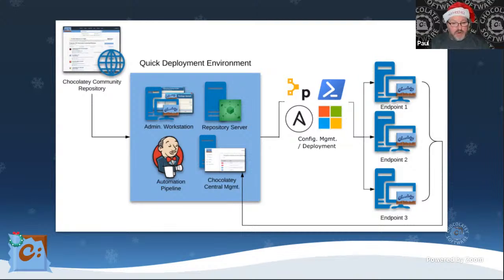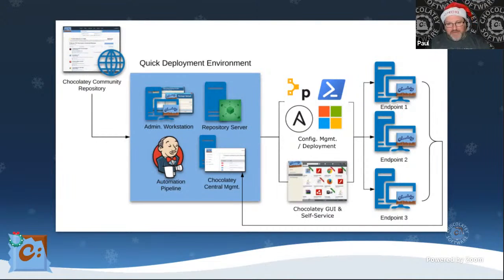And that was actually talked about in a previous day in the 12 Days of Chocolatey. So I won't go into any further detail on that. But here, looking at just to the right of the middle, we've got configuration management deployment. So we've got our packages up in the repository server. And here we've got Puppet, we've got Ansible, we've got PowerShell DSC, and we've got SCCM actually pushing those packages to the endpoints. So if any software is out of date on those endpoints, then they can be updated automatically for us. But what we're also doing here is giving users a choice of which software to install for certain scenarios. Now, it's important to talk about the differences between giving users choice and making sure the users still have mandated software on their machines.